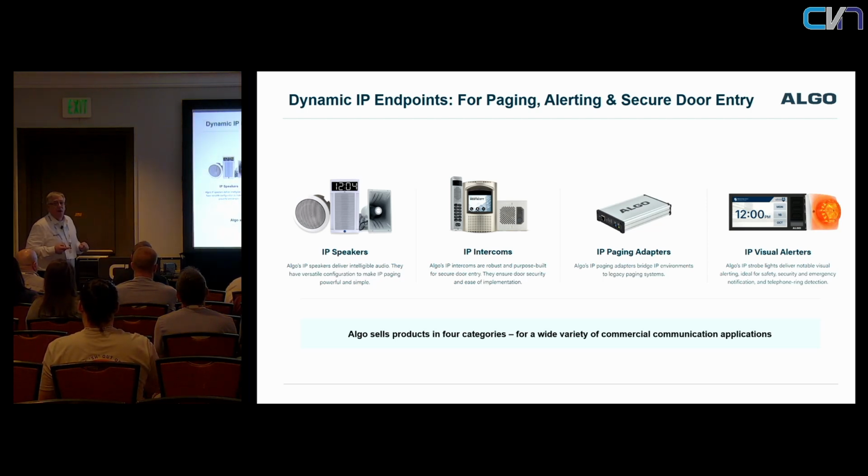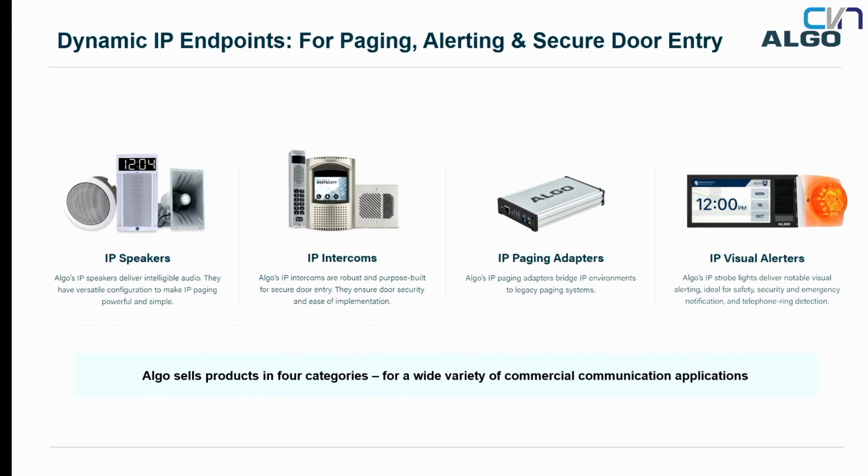We build IP intercoms, so the intercoms are used to, of course, challenge someone at a door, be able to make that call into Teams, verify who the person is, open the door, let them in. The paging adapters, as I said, that's a very popular device. You'll be using those a lot when you're doing these migrations where people are migrating over from premise-based equipment and they still have a legacy 70-volt paging. So for those of you who are familiar with Bogen, your Valcom, your TOAs, I mean, paging's been around for 100 years. So there's a lot of old equipment out there, and we can integrate that into this modern Teams platform for you. And of course, we build visual notification devices.